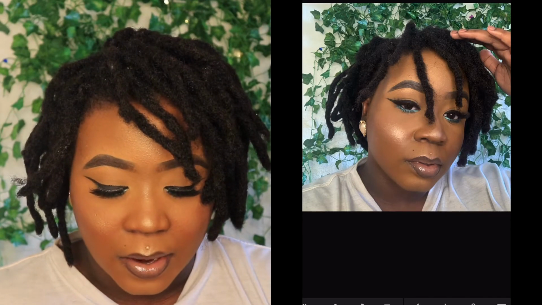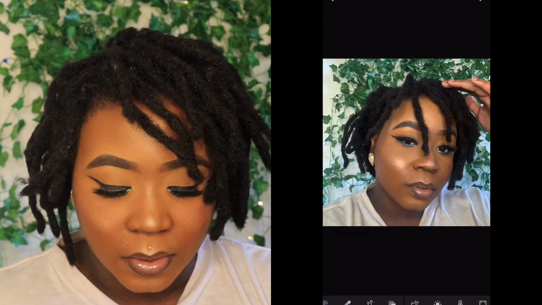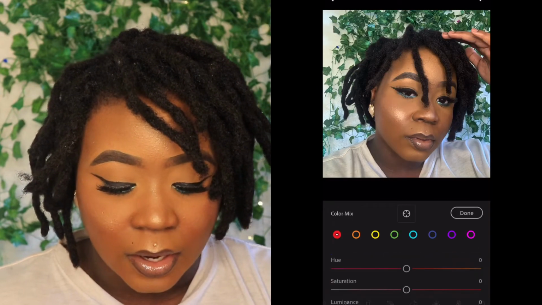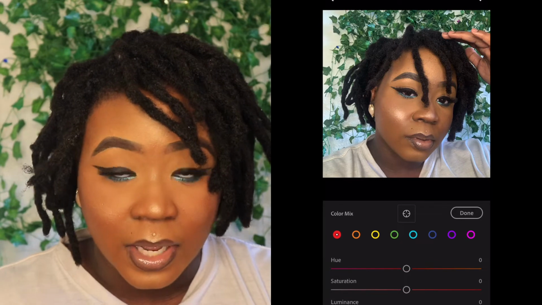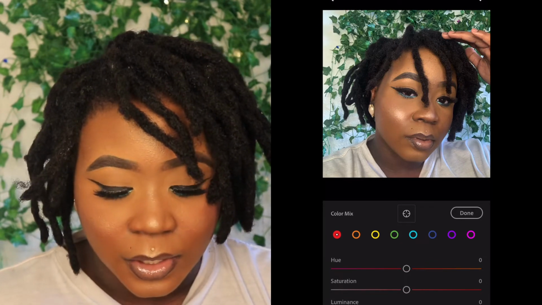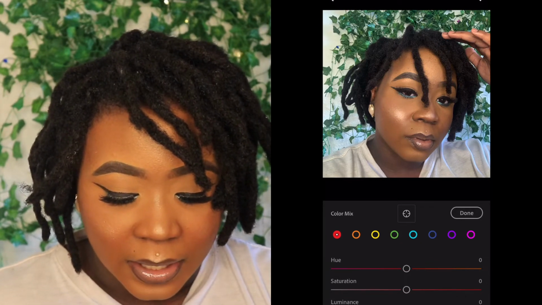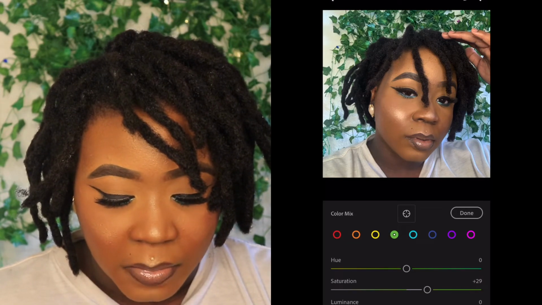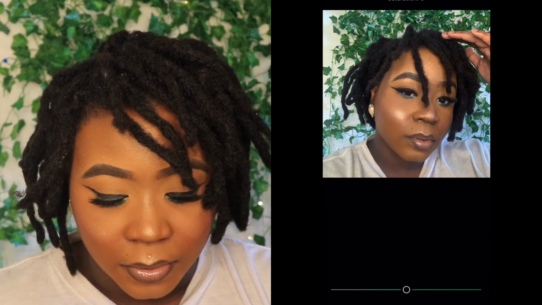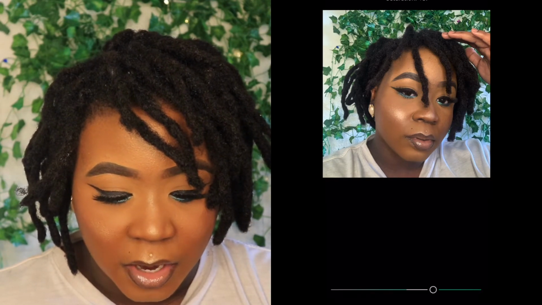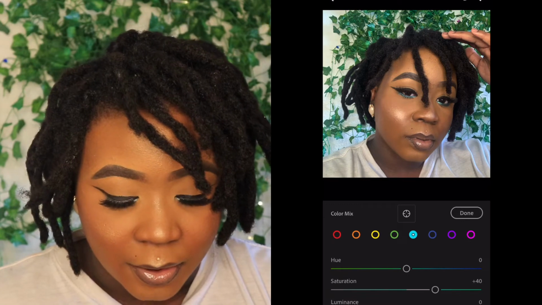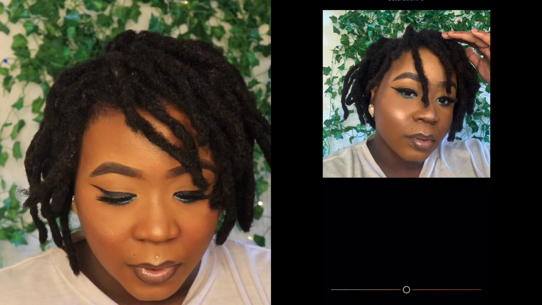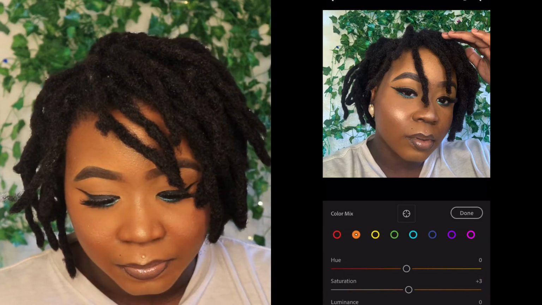So what I'm going to do now, I'm going to go to color. And all these colors literally enhance every color in this picture. So for my background, since I have green leaves, I'm going to emphasize the green. And then since I have blue in my waterline, I'm going to emphasize the blue, make it more saturated, more vibrant. I'm going to add a little bit of orange just to bring some warmth back into my skin. Literally only three or four.